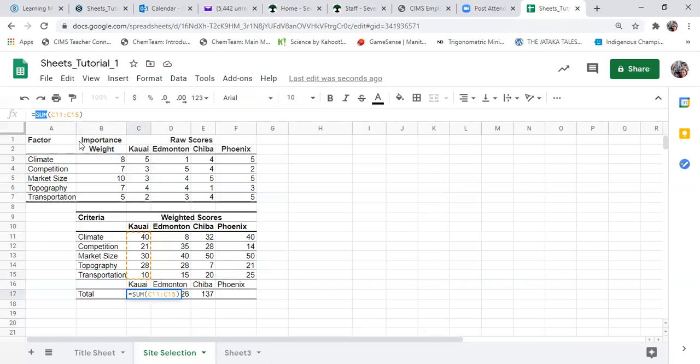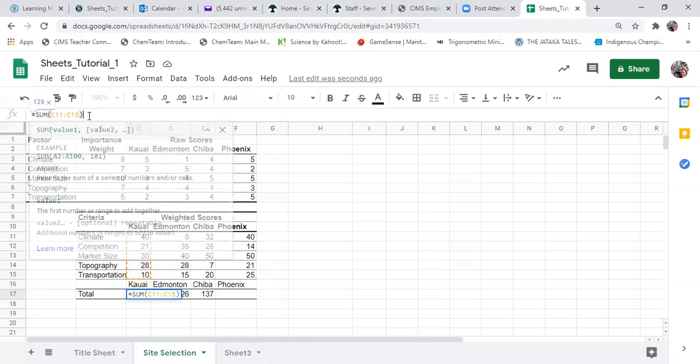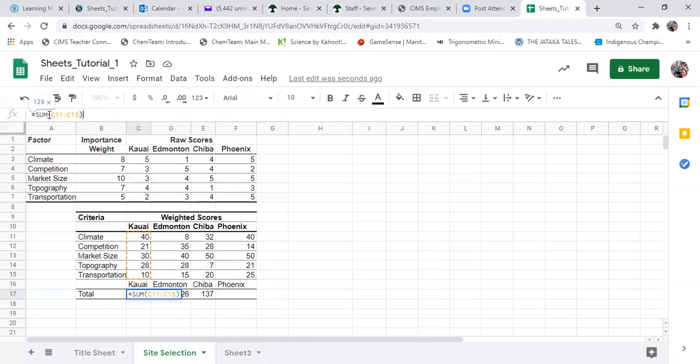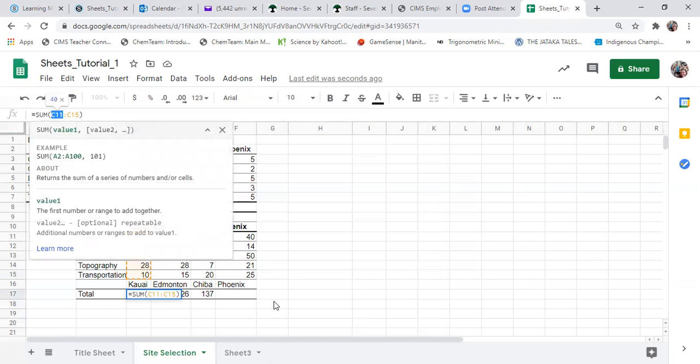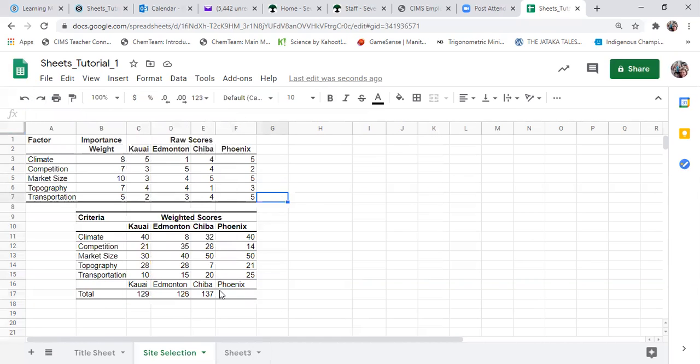This word SUM, S-U-M, and then a bracket, is telling us to add up all the things from C11 all the way to C15. C11 is where the 40 is, all the way down to C15 where the 10 is. We want the sum of that whole piece together.